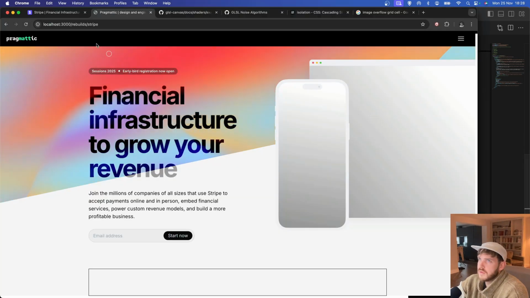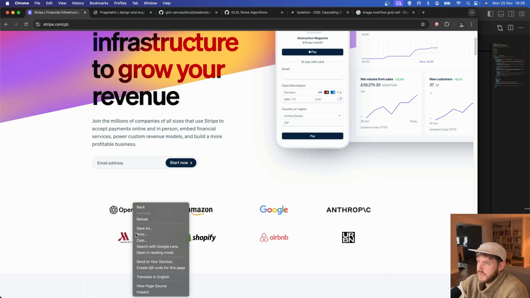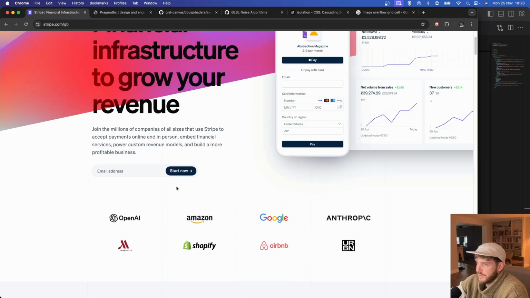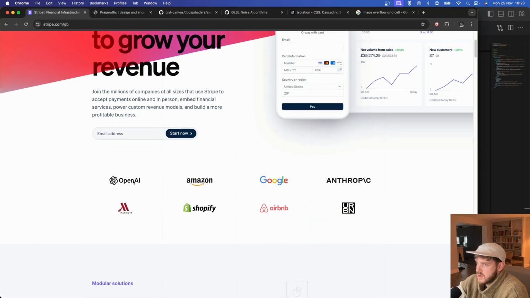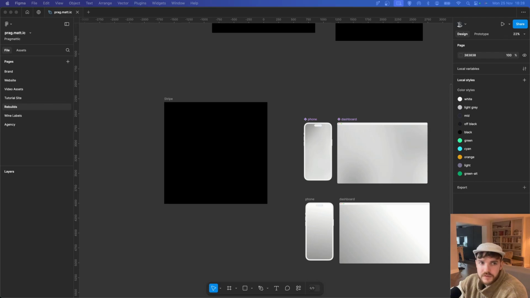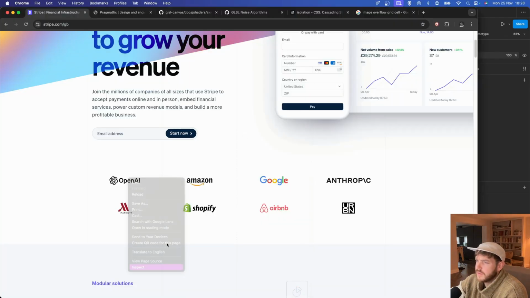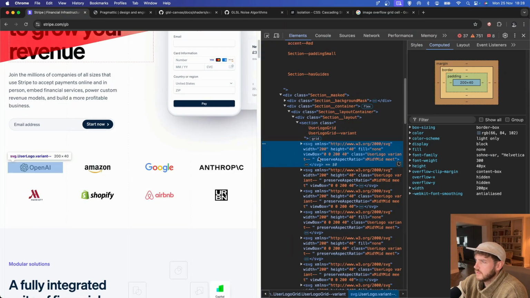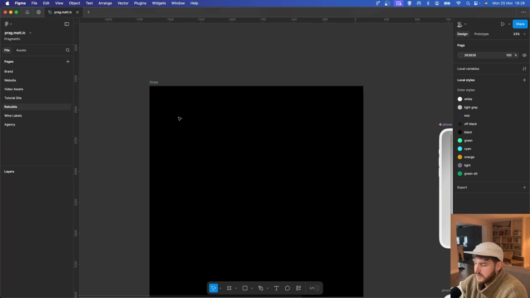Now these are all SVG, so you'd either have to download these or, yeah, probably need to download them to be honest. So in Figma, what I'll do, I'll inspect these and then I can copy the SVG code directly into Figma.